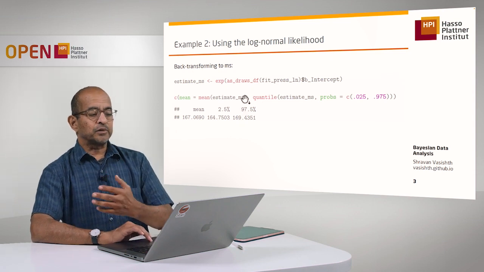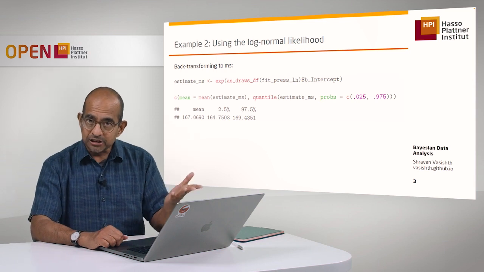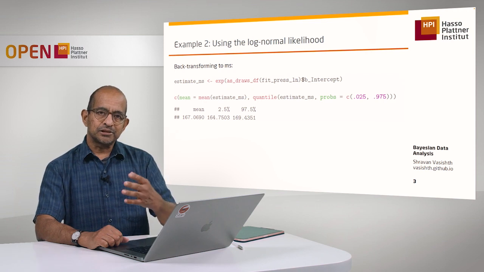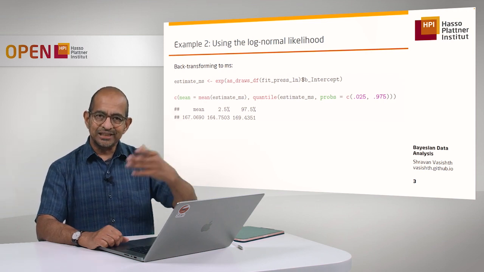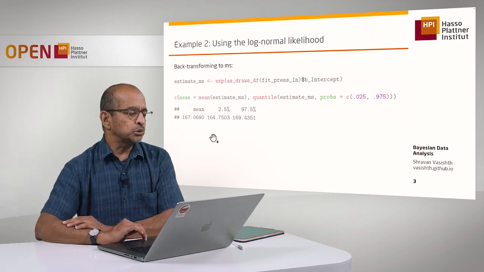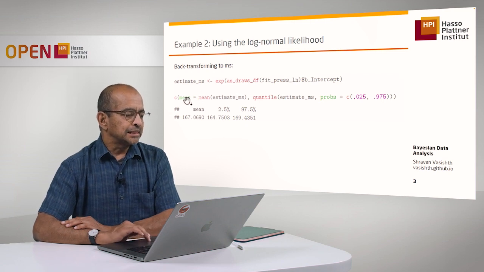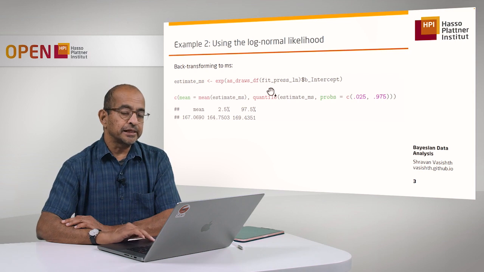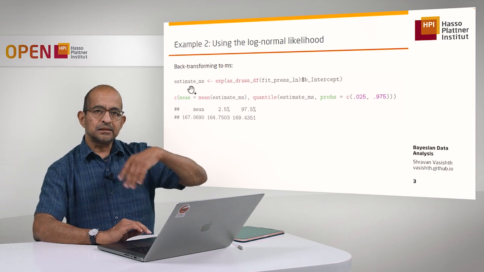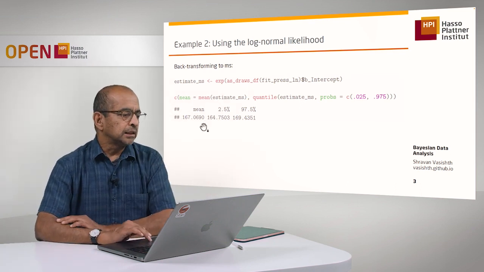So how would I summarize it? Well, of course you could summarize the posterior on the log scale, but it makes more sense to actually look at the posterior on the millisecond scale here, so you can interpret it in terms that you understand. One way that you can do this is to basically just take the exponent of the posterior distribution. This entire distribution, just exponentiate it, and this gives you the median of the posterior.